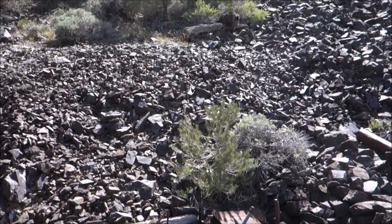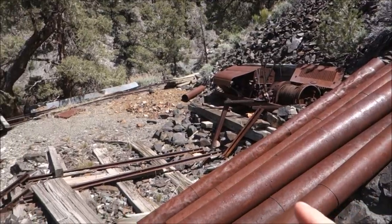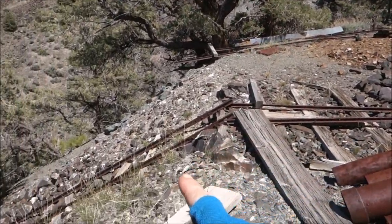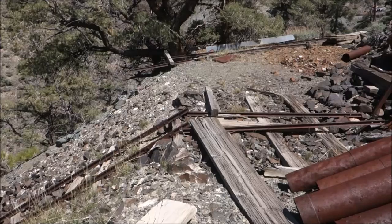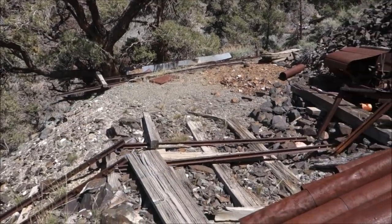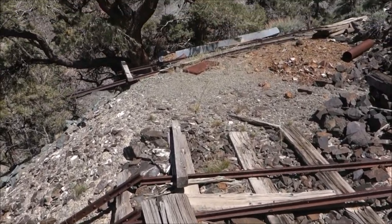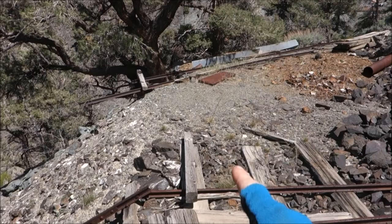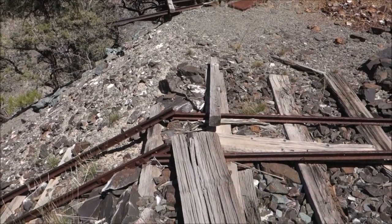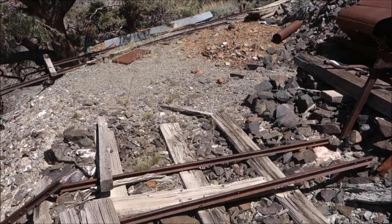There's a view up the hill - I don't see anything man made up there. The track running down, and the other track coming and terminating there. I'm not exactly sure how they would transfer the ore from there to here, because I don't see equipment and machinery here for that. But whatever was here is probably long gone.